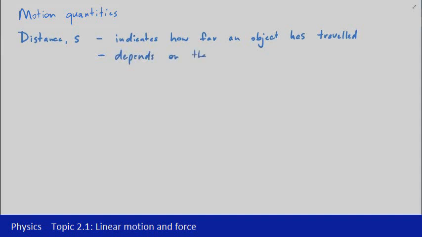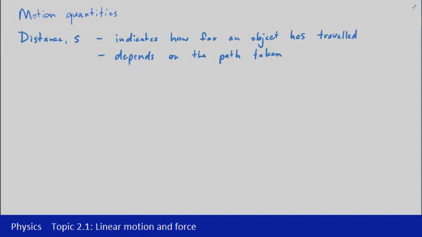And by that I mean, let's imagine you're going from the science building down to the flat. If you walked across the road and went down past the library, you'd walk a certain distance. If instead you went across the crossing and down the stairs past the St John Vision Centre, you'd cover a different distance. So the path that you take can affect the distance that you travel.